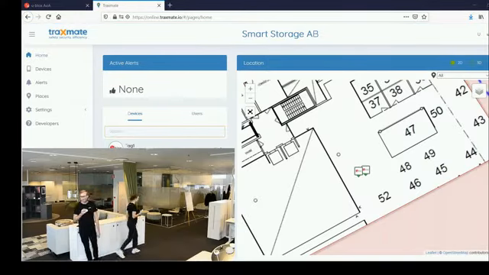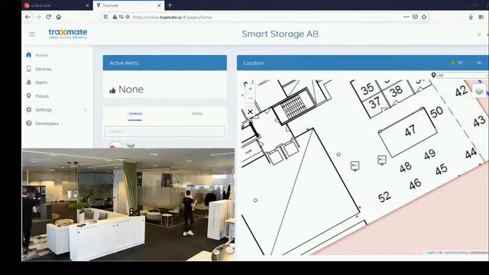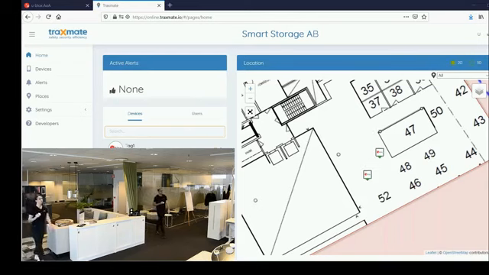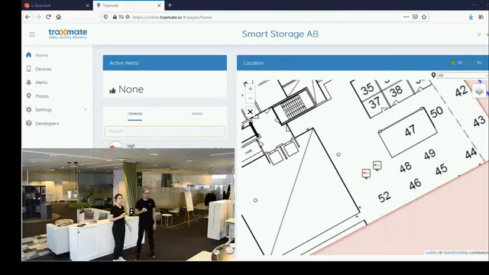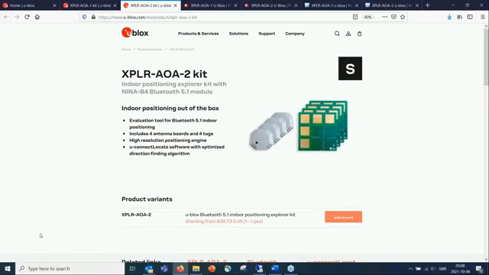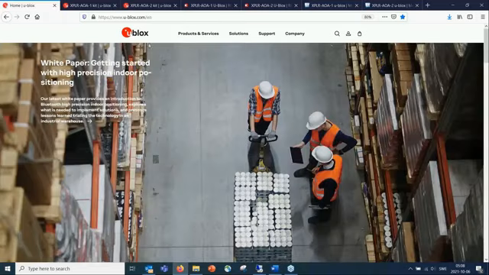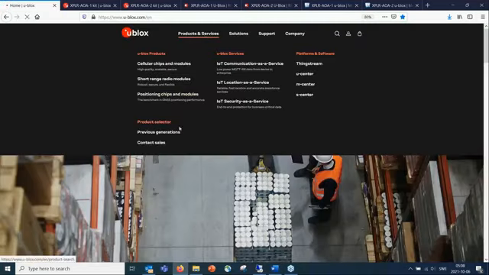If we now grab a few tags and start walking around the office, their positions are displayed in real time in the Traxmate tool. The Explorer AOA 2 Explorer Kit gives you all the components you need to set up and evaluate Bluetooth indoor positioning. Learn more about the technology and the Explorer Kit at u-blox.com.